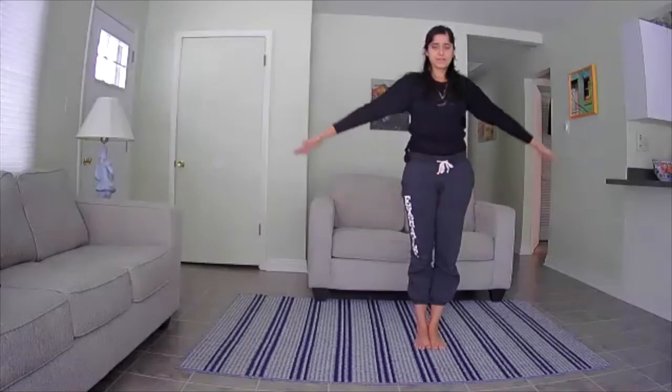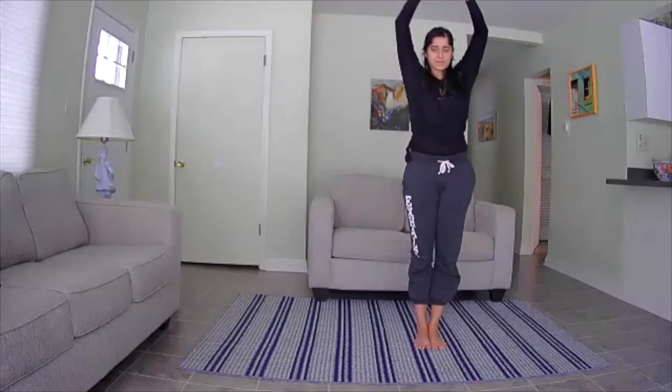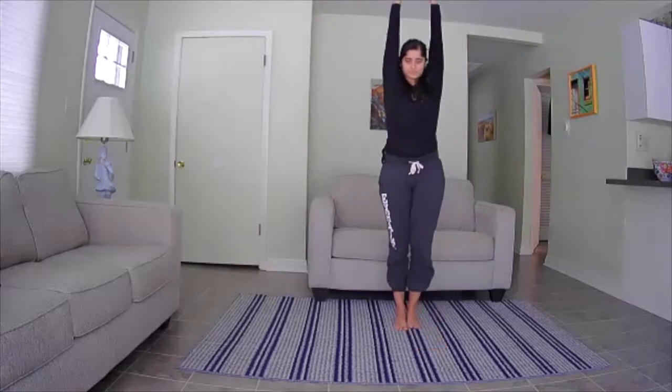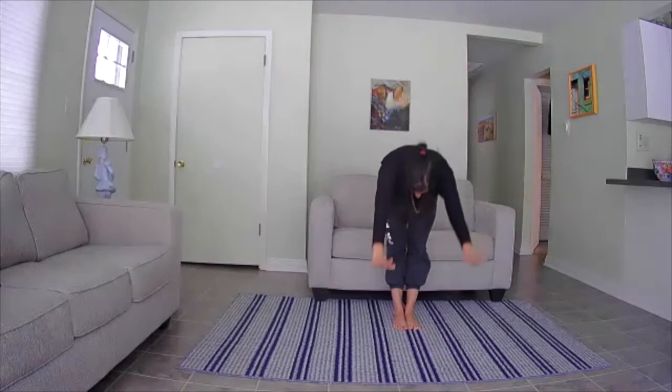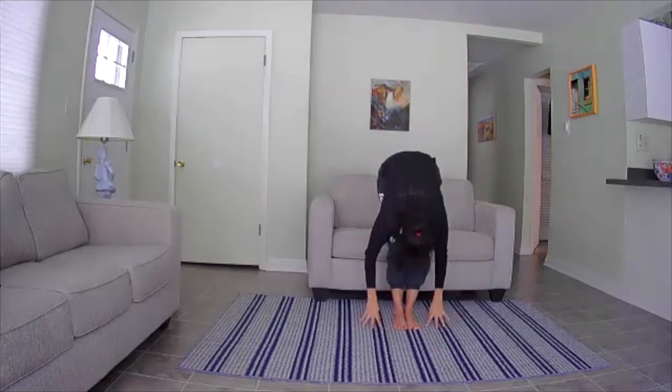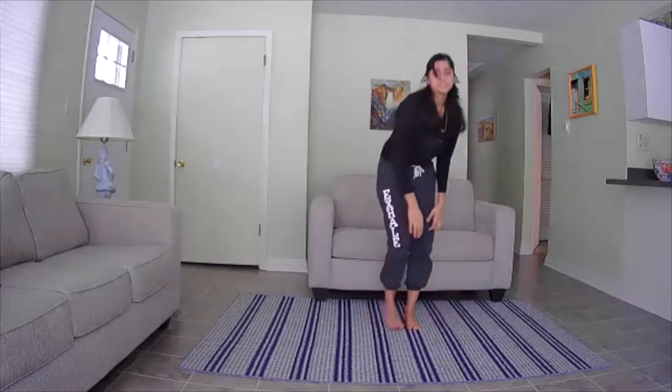Good, now inhale, sweep the arms up. Interlace the fingers, palms press up. Good, exhale, separate the fingers, fold all the way down. Uttanasana, head down. Take your time. Inhale here. Don't lift the head. Get closer to the legs.